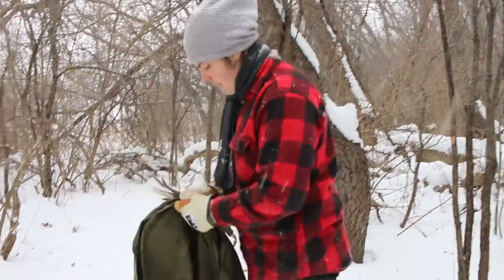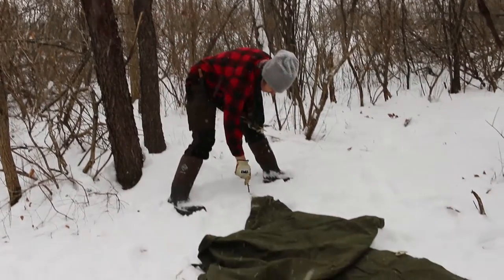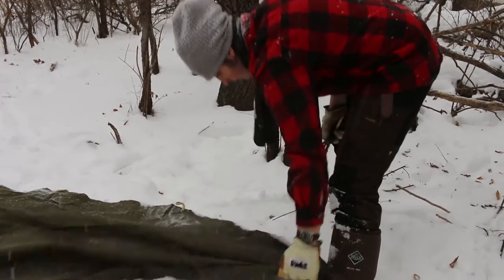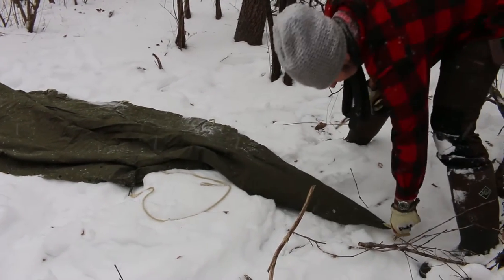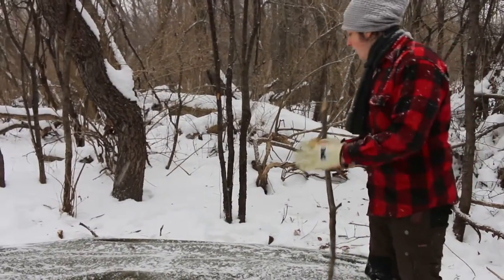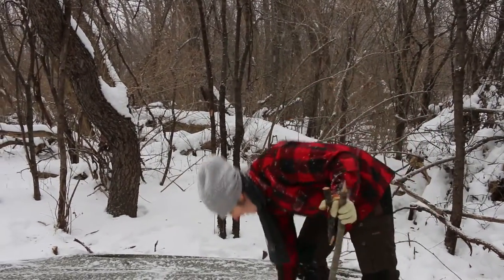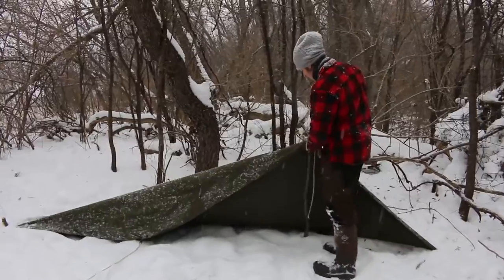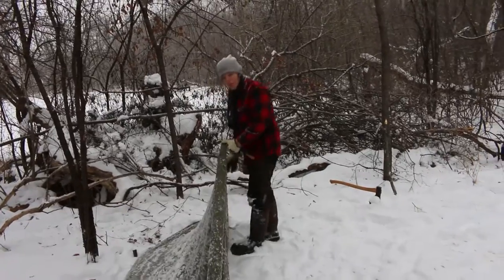So let me get this laid out here. I'll start by staking the corners down. This is not going to be a permanent setup so I'm not using super hefty stakes. So I got the pup tent — or the half of it — all staked out. There's four stakes, one on either side and two in the back. Now I'm going to take these two support poles and put them inside these grommets. They might be a little bit too long but it'll work. Support poles go in just like that.